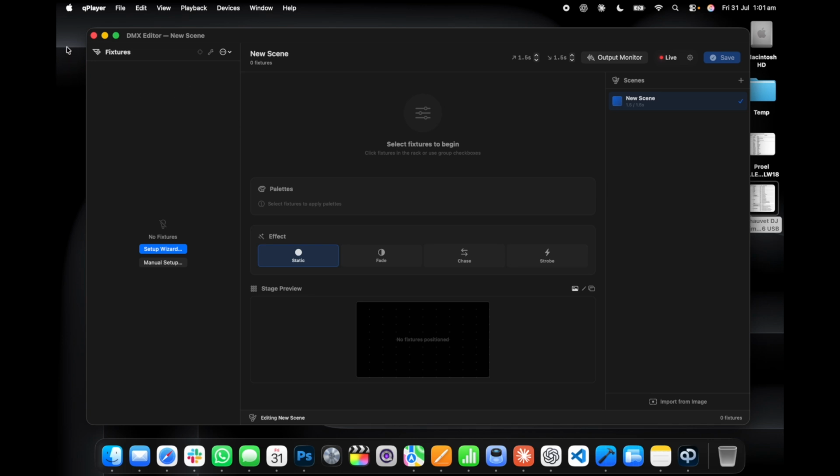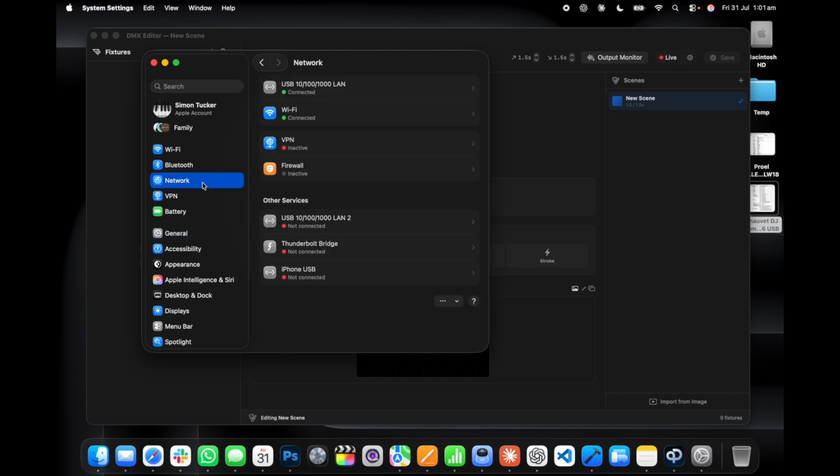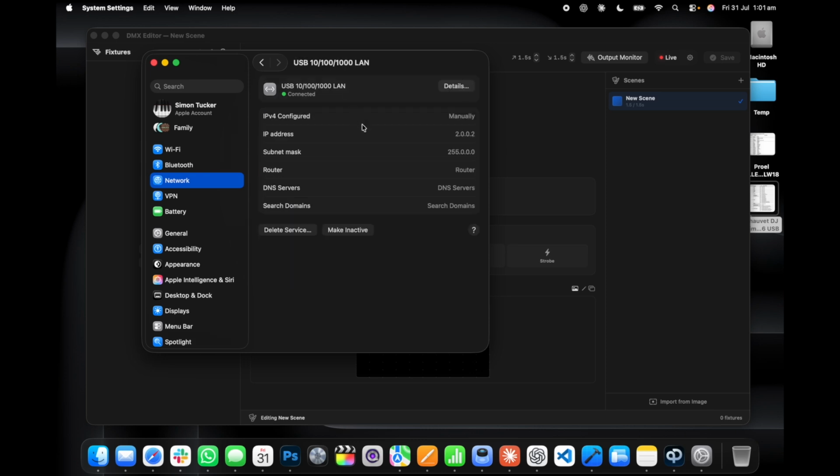When we set up our networking on a computer, we head up to System Settings. Within Network, we choose the port that's connected to the DMX AN2. As it comes from the factory, the DMX AN2 is set with the IP address 2.0.0.1 and a subnet mask of 255.0.0.0.